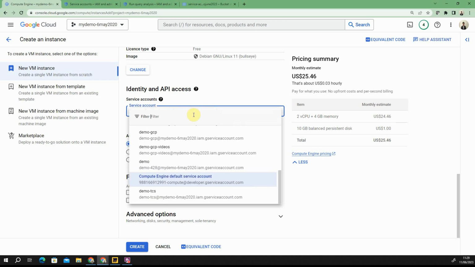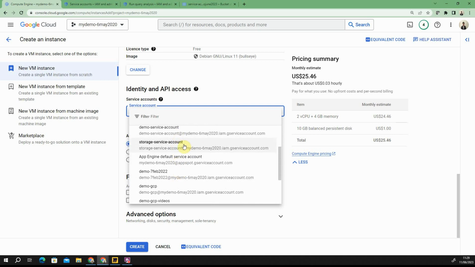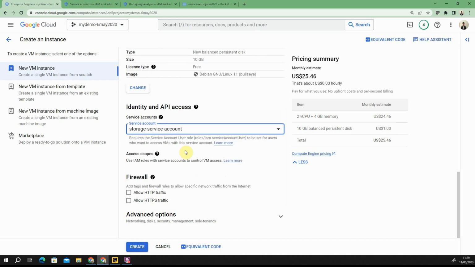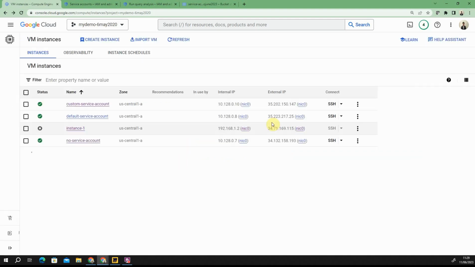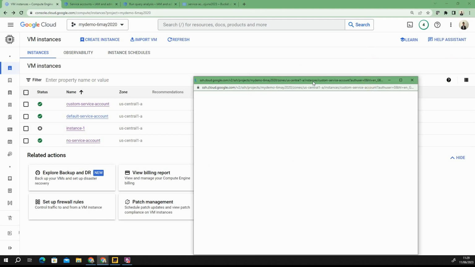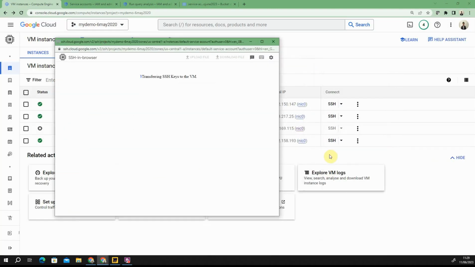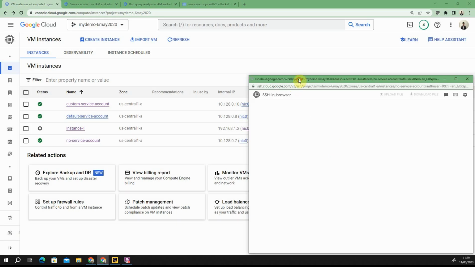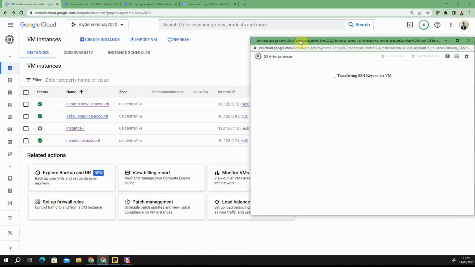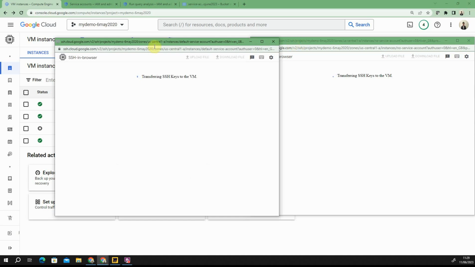If you want a custom one, you can go in over here and select whichever custom service account you want to use. You can see that there are a lot of custom service accounts. I have already created one VM with the service account and kept it handy for the video. But if not, you would select the relevant service account over here and create the VM. I'll cancel this for now because we already have VMs which are running. Let's take SSH to three different VMs, one with no service account, one with a custom service account, and one with the default service account, and we'll see the behavior for all three.